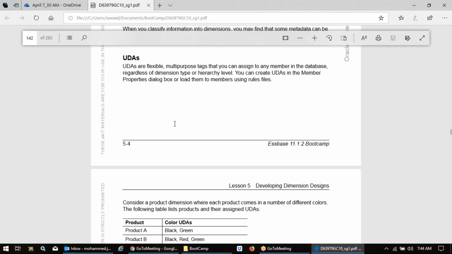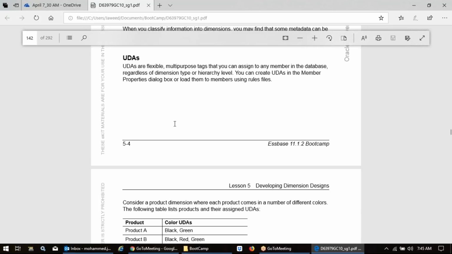So it could be a Pfizer sourced, so we call it Pfizer_source, Wyeth_source, Eli Lilly_source, right? So this UDA applies only to the product dimension. I don't see it being used for any other dimension. So in reality, practically, do UDAs span many dimensions?